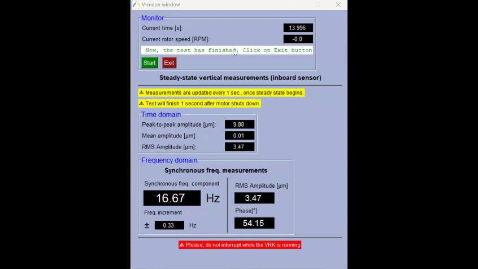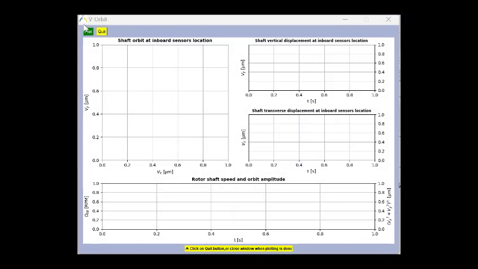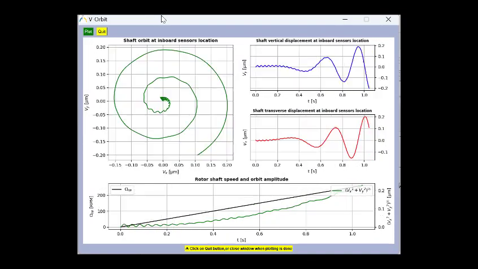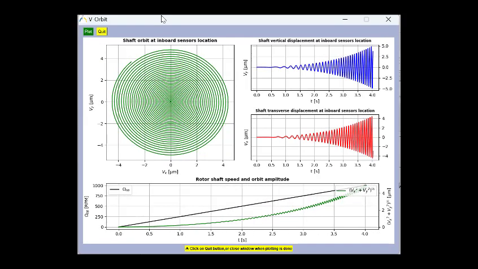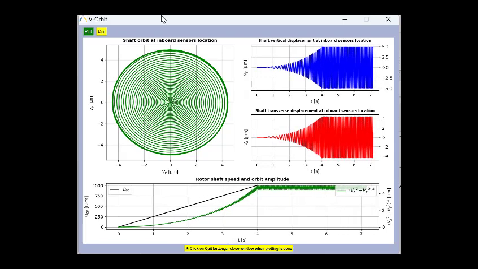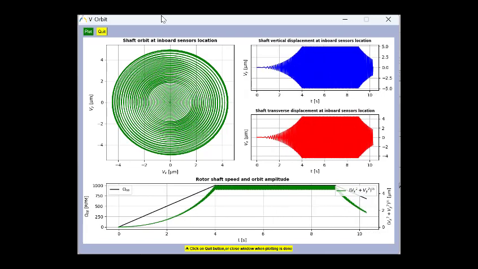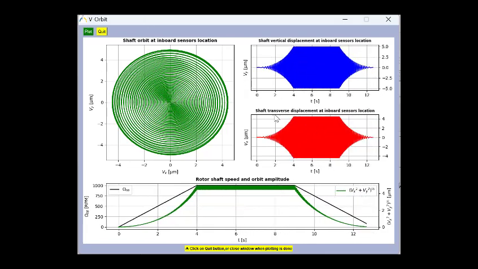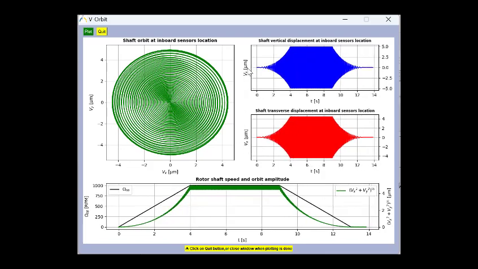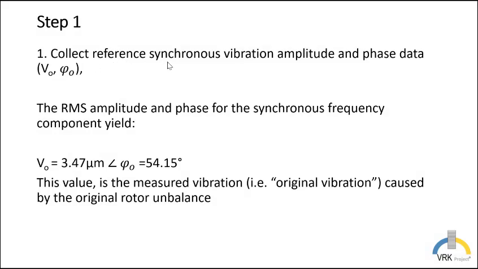Now that the test has finished, now we click the exit button and we have this plot window. We can plot our run. This is the initial orbit. When the rotor is accelerating, we reach the steady state and now the rotor starts deaccelerating. This represents the two components of our amplitude in x and y direction. And we can click the quit button. And the system asks us if we like to run again. We will say yes, because we want to place a trail weight. We completed the first step, which is collect reference synchronous vibration amplitude and phase data for the unbalanced rotor.